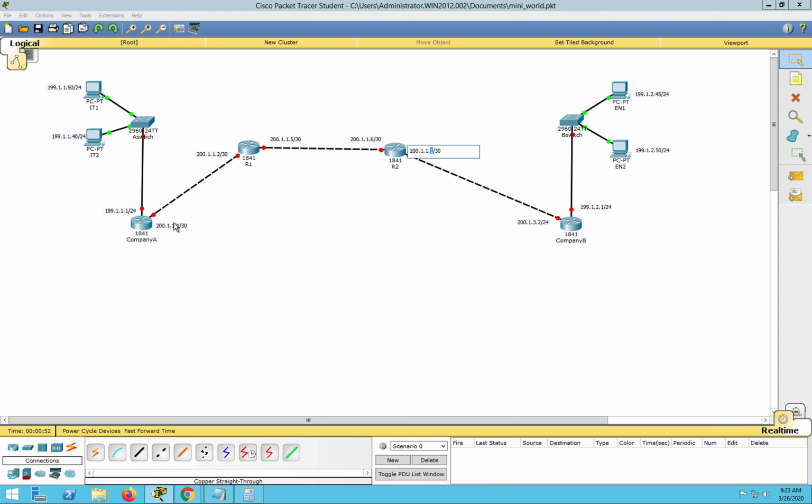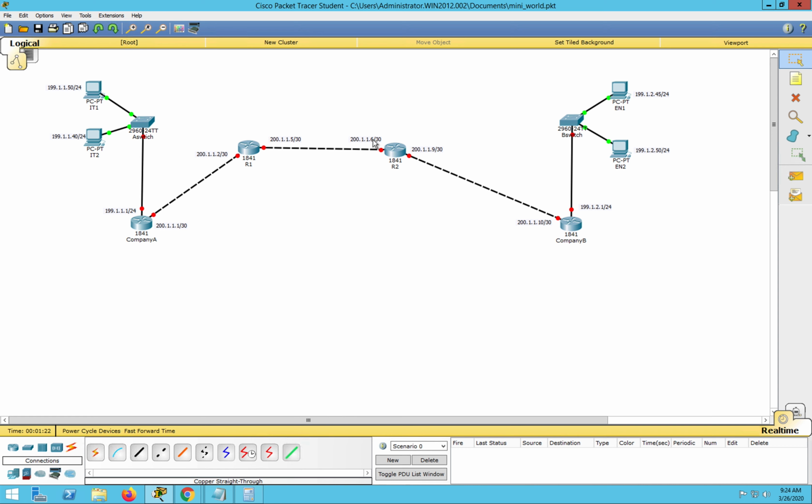So remember, I could use 1 and 2. I had to skip 3 and 4. I could use 5 and 6, and guess what I have to skip? I have to skip number 7 because that happens to be the broadcast address for this link. 8 would be the network name in the next part, but I could certainly use 9. Okay, and what would I use at this end? Probably number 10. Okay, but now you see the whole advantage of this is I'm only using this 200.1.1.